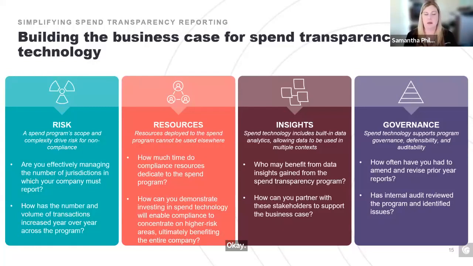When findings come out of those types of things, or you have had repeat instances where you're missing a subset of data, or you miss reporting and you're continually amending those reports, it really can help build the business case for a tech solution where everything is a single source of truth, auditable, and really shows your intent to comply and continued improvements of the program.